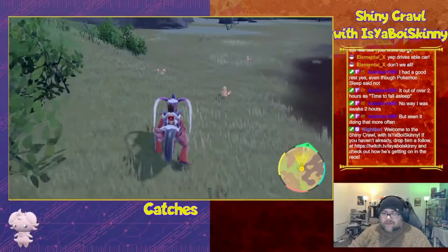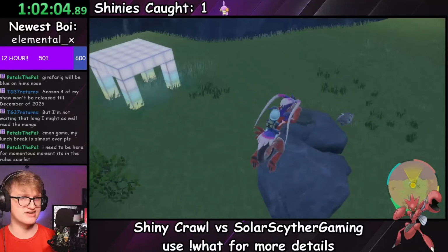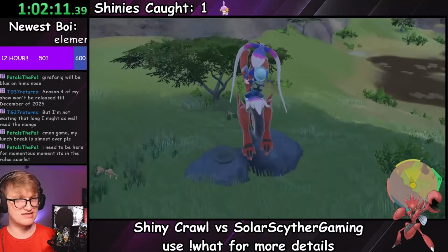Bro, what I would give for a shiny. I'd give my liver. I'd give one of my lungs. I'd give one of my kidneys, if not both. My body doesn't need to process things.